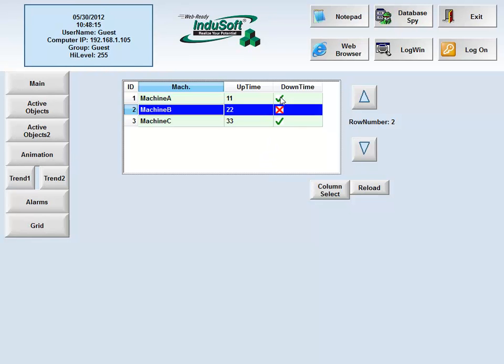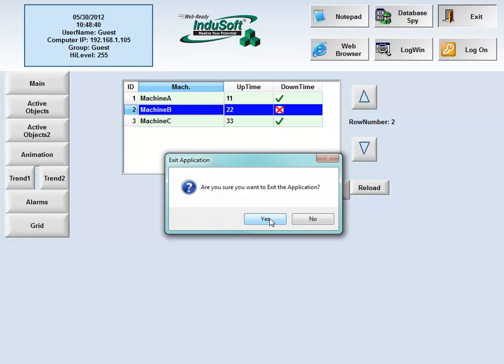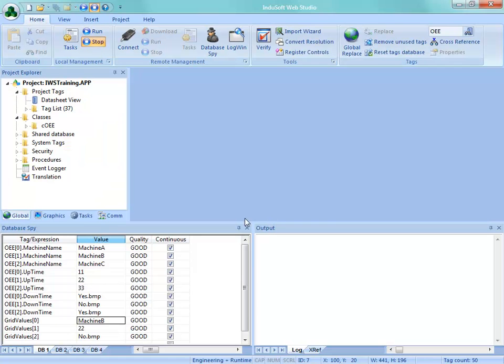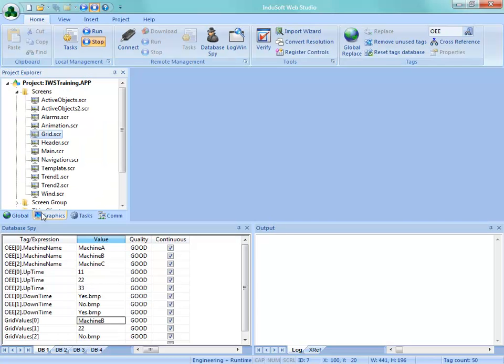So that's a way that you can change either kind of thumbs up, thumbs down, maybe a picture of a product. I have seen people use the grid object for recipe management, for production, for security management, and maybe something that could be done here would be to show a picture of a person as you're adding or deleting or removing them from the security. So we can go ahead and exit this and go back into the grid object.